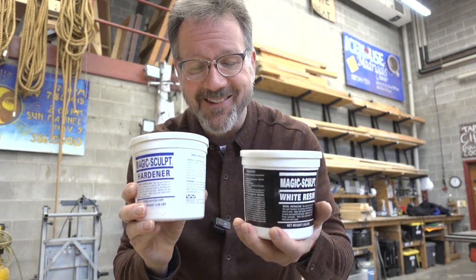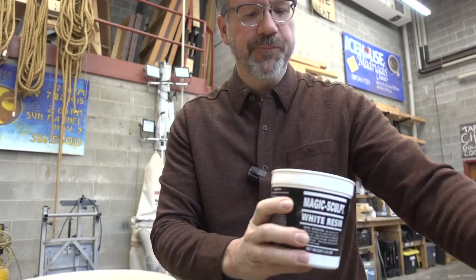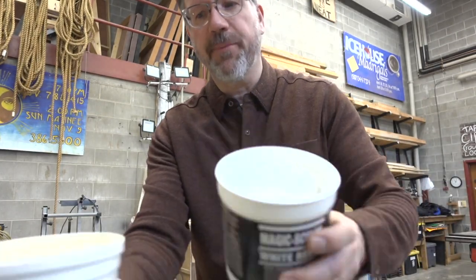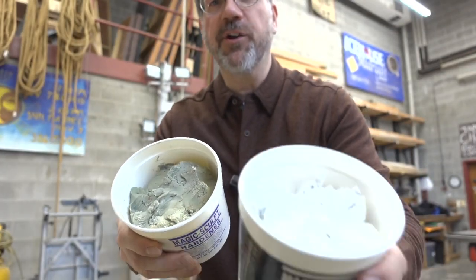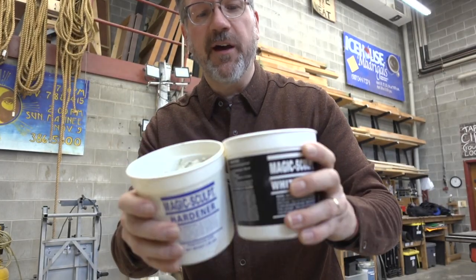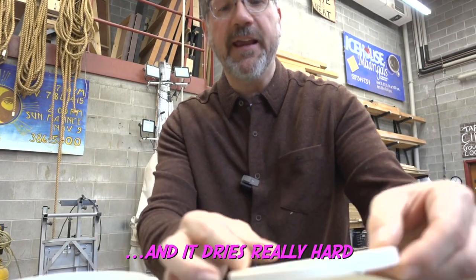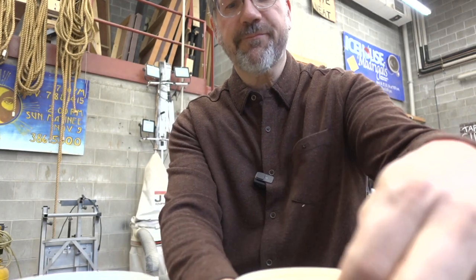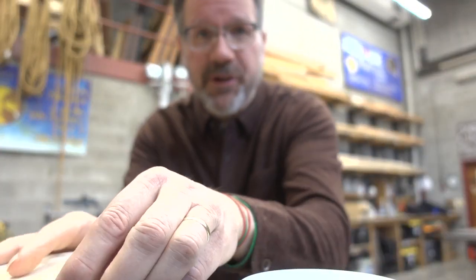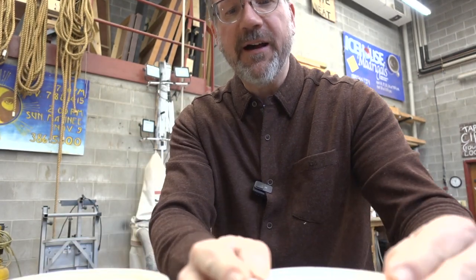This stuff is fantastic. You've got the molding compound, and then you've got the hardening compound. You mix equal parts of this, and it's very shapeable and moldable. It's a clay, and it just works really well. I mean, you can sand it and you can shape it to whatever you want it to be.